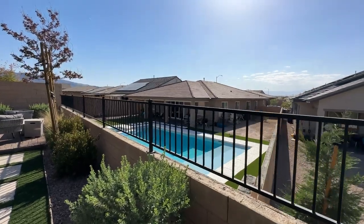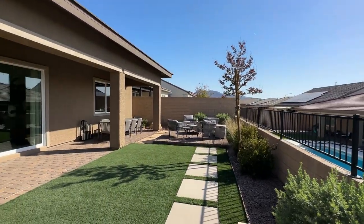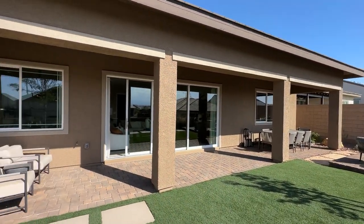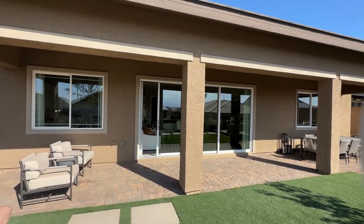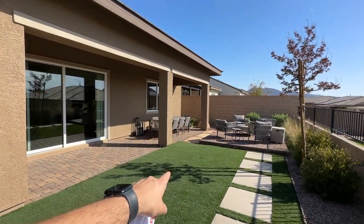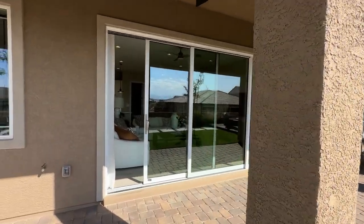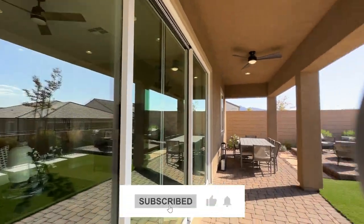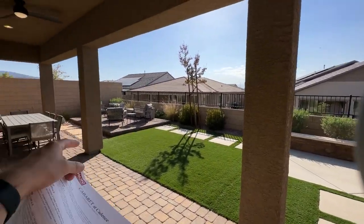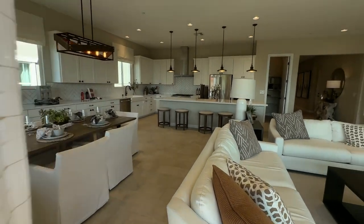Look at the pool this neighbor did — that's going to run about $80,000 for that size. You could definitely put one in here too, though the covered patio takes away some of that pool space. You could do a regular covered patio first, save money, and then add the pool later. I would put the pool right outside of the sliding door in the middle, with some furniture on the side — it would look really nice.